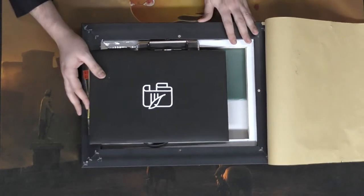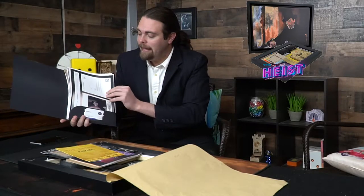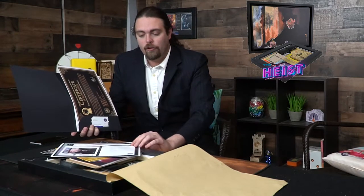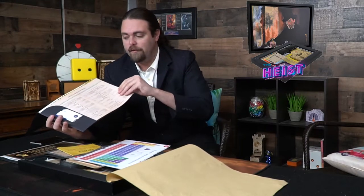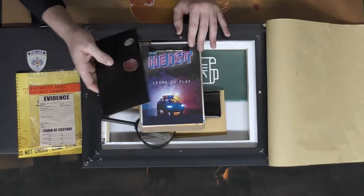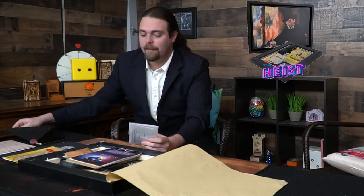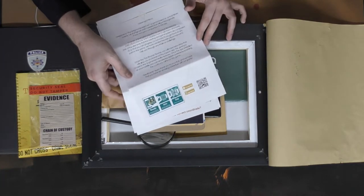Inside were a bunch of different envelopes, police briefing envelopes, an Enigma Experience certificate of authenticity explaining that a certain number of these games were made, and a bunch of different pieces of paper with unique symbols on them. These are all things used specifically for the demo version of the game. There's also a top-secret envelope with different things inside. Of course, if you've ever played games like Escape Room: The Game, Exit, or the Sherlock Holmes one, you'll get an idea of how this typically plays.